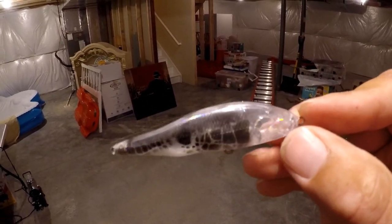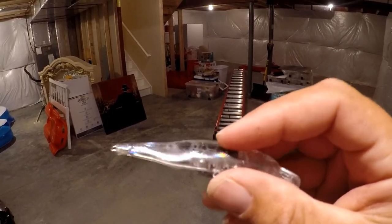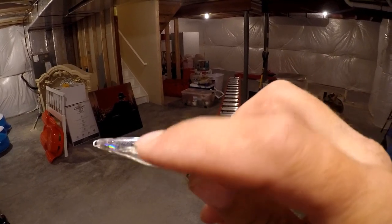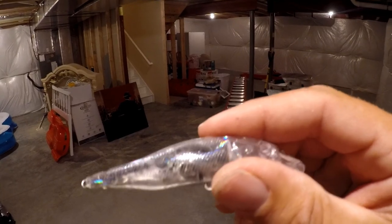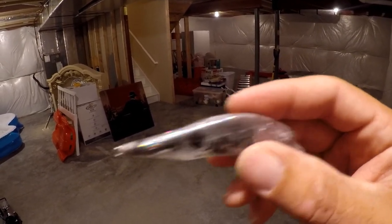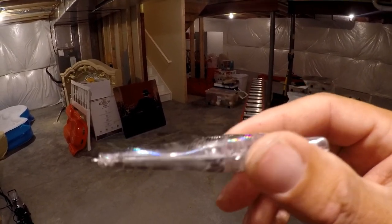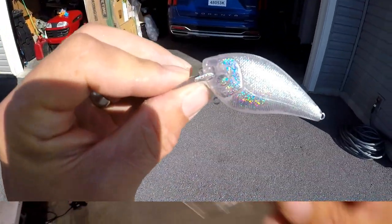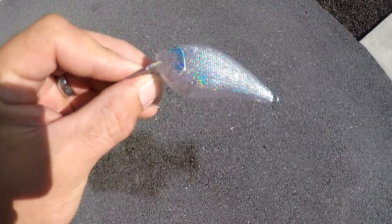It did get on there, but it seemed like that crankbait worked a little better because this has more non-flat surfaces, kind of dips in and out, so I'll just probably have to play around with that. But this is that translucent. It's gonna look real neat once I can get it to get on there right. That'd be real cool to throw in a bait and paint. Well, the sun ended up coming out, so there you go.